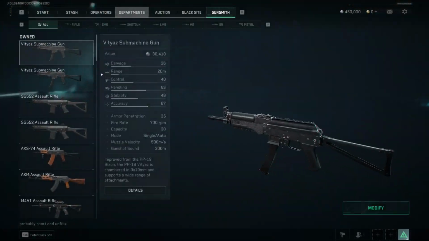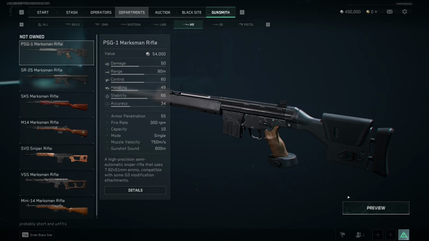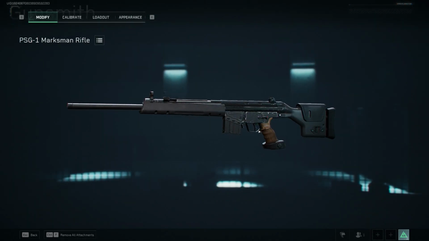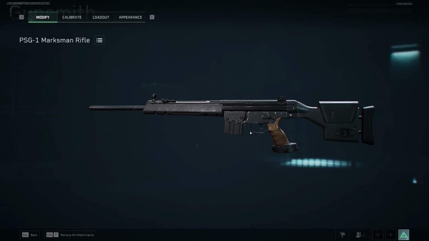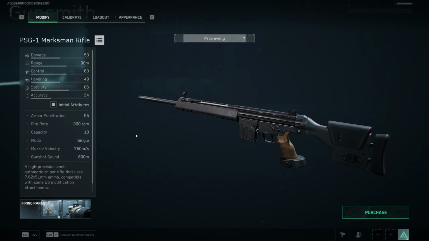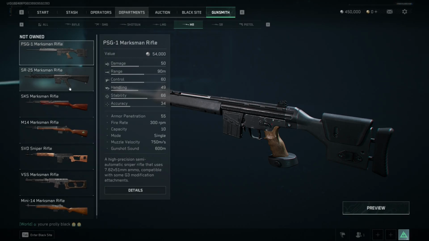Let me get back into that. I accidentally exited out. So we covered all the LMGs. The Marksman Rifles, another new addition here. The HK PSG-1. This is the designated marksman version of the G3, essentially. Chambered again in 7.62 by 51 millimeter. This is a new weapon added to the launch of the game. PSG-1 as a designated marksman rifle. And this is only available in single fire. So this is brand new here to the game at the launch here on December 4th or 5th, depending on your time zone.